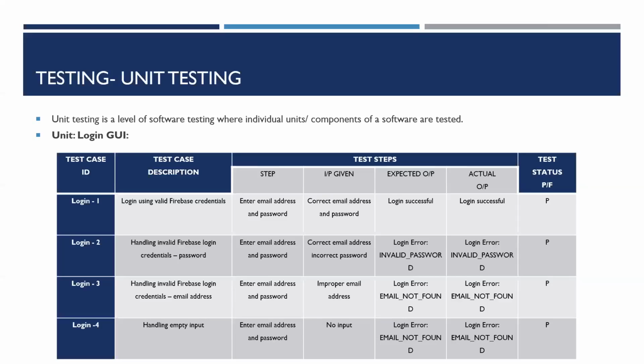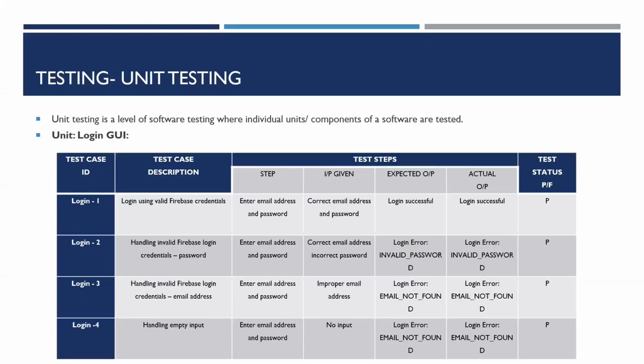A user can input anything, right, to just test our software. He might enter numbers in the email, or leave everything blank and press login. So we must be able to handle erroneous inputs. The first erroneous input would be an invalid Firebase login credential, that is the password. When he enters a wrong password, we get an output as invalid password. Where are we getting this from? We are getting this from the Firebase server. It returns us an HTTP error message, which has a JSON object.